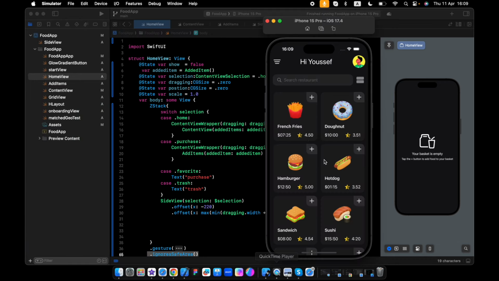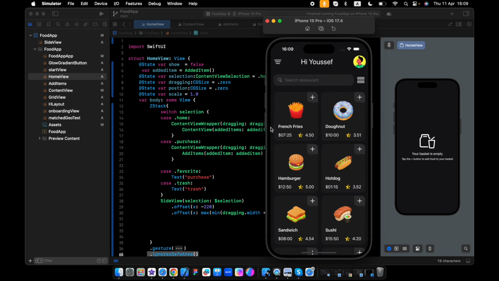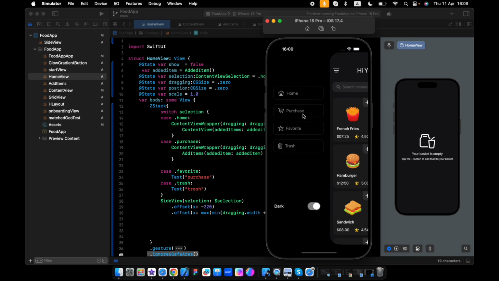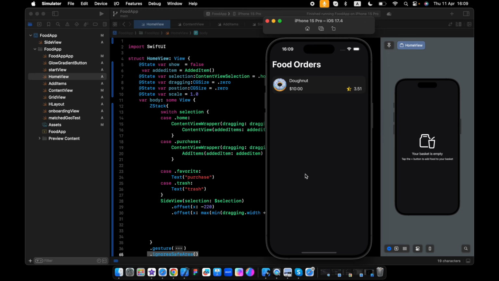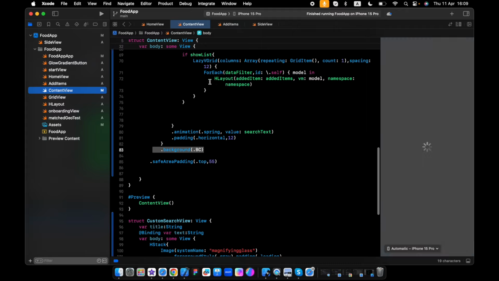So what we have left on the content view, when we press on this button, the side view open, click again, closed. Also, when we click one of the items, we'll navigate to this view and close the side view. Let's go to the content view.